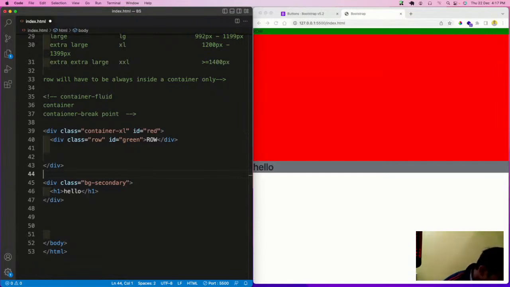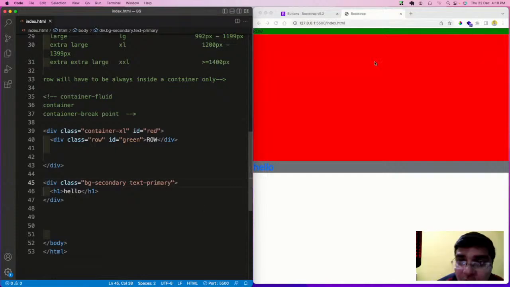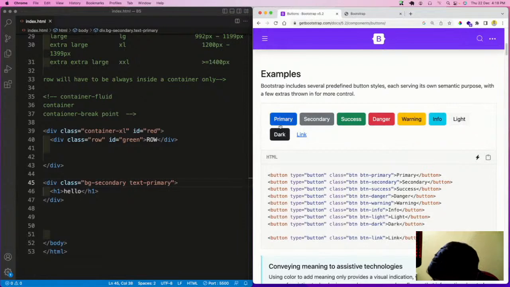Now in this particular thing, we will have the text as white. See, if you write text as white, the color will be like that. If I write text as primary, if you correlate, the primary color will be of this particular thing.